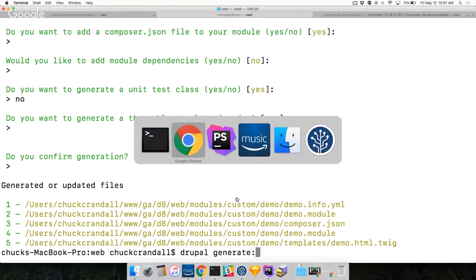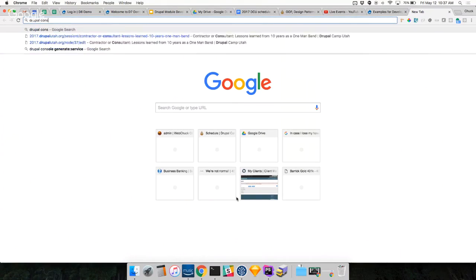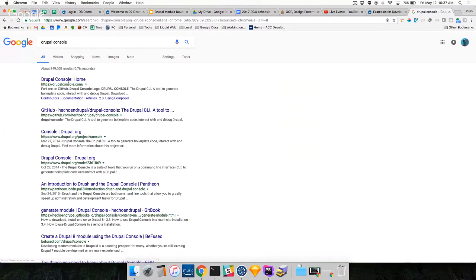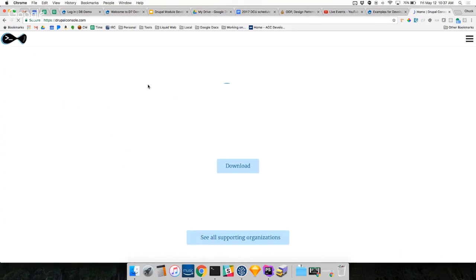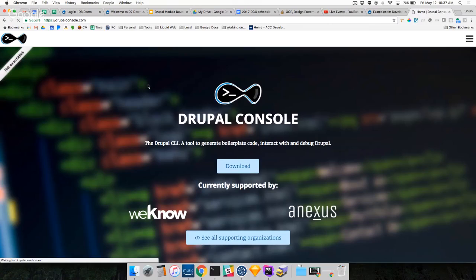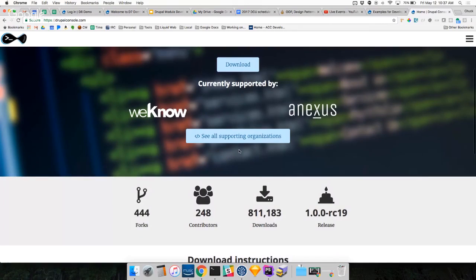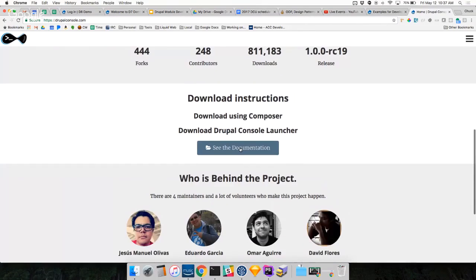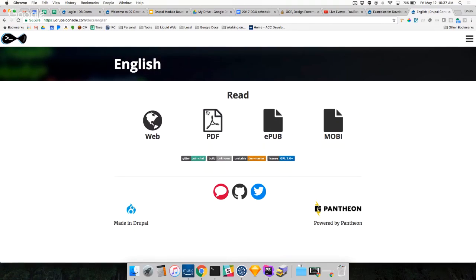So the other thing we do frequently is we go to documentation on the internet. So Drupal console has its own site that has some pretty good, very basic, but decent explanation of instruction, of the different commands available.